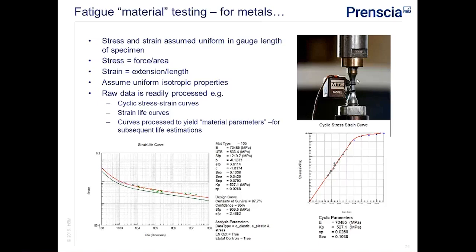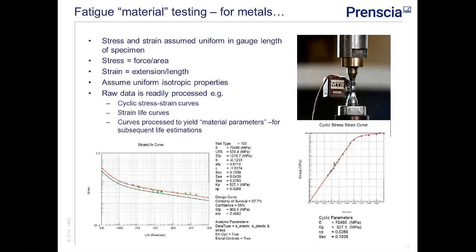So when we analyze data from these tests, we can reasonably assume that in the central gauge section of this specimen, the stress and strain are quite uniform. So when we want to know what the stress is, we can calculate that from force over cross-sectional area, and strain is simply extension over length. And most of the time we can also make a reasonable assumption that the material is behaving in an isotropic manner.